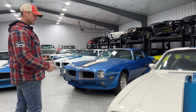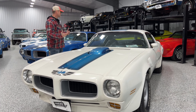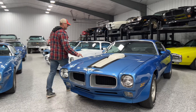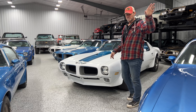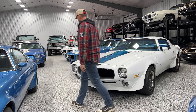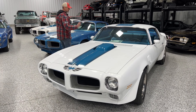Out of this collection of cars we have here, most of them are four-speeds — we only have a couple automatics. This one is a four-speed 72, that one's a four-speed 72 blue one, and this is a four-speed blue 70. The one up there is a 71. So the two 72s right here are both four-speeds. This 70 four-speed car here just finished getting a frame-off restoration on it.